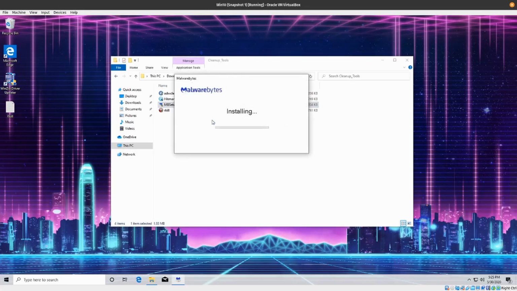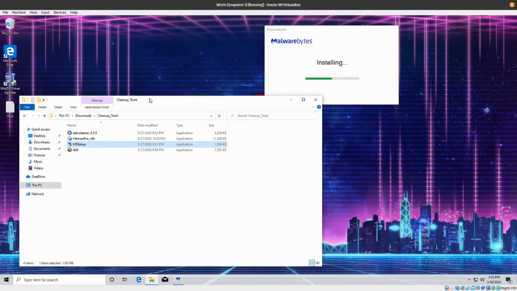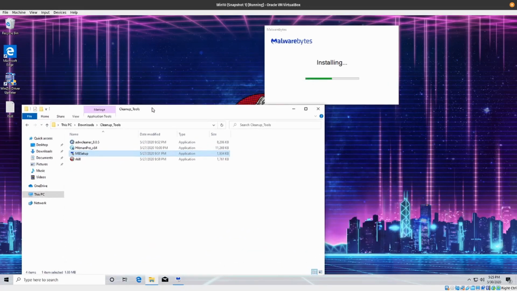This program's been one of my classics. I use it all the time. Pretty good company too. So you can pay for it. It's like 30 bucks a year, or you can use the free stuff. The biggest difference is the paid version will keep you healthy, keep you clean, and it can run with other antivirus software. So just let it install here and then get going.